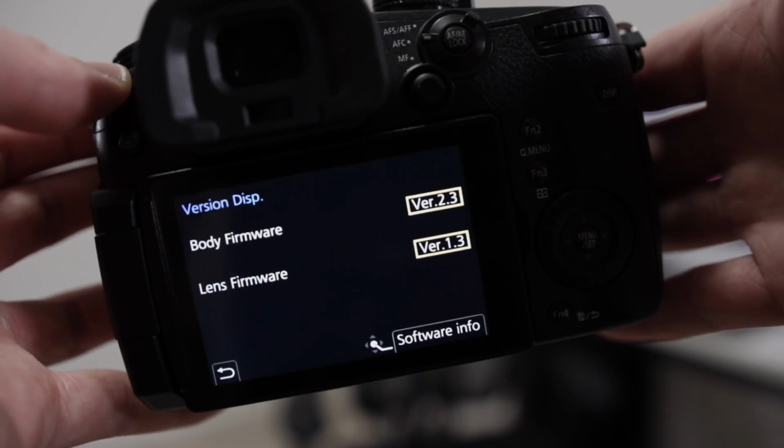Voila, we're in the game, 2.3 baby. And that's how you update your GH5 to the newest firmware. In this case it's 2.3, but I wanted to make this tutorial because this maybe took me like 5 minutes, if that. It's really easy peasy, and this is how you update firmware on this camera, no matter what update it is. So hopefully you guys benefited from this.